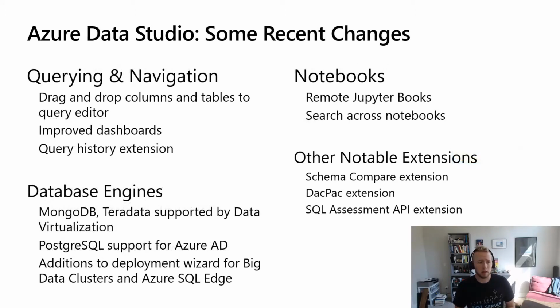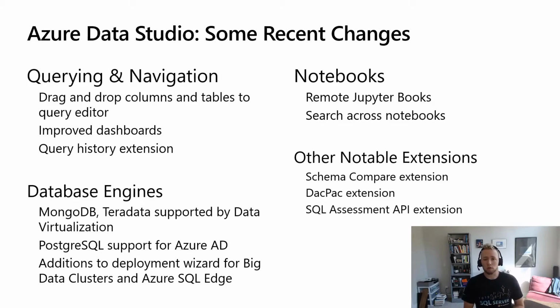Before we dig into that deployment wizard, I did want to talk about a few other features quickly. From the querying and navigation side, the drag and drop capability for columns and tables has been added, as well as there's a query history engine extension that can be very helpful. The database engine coverage for Azure Data Studio continues to expand. It's almost hard to keep up with these days.